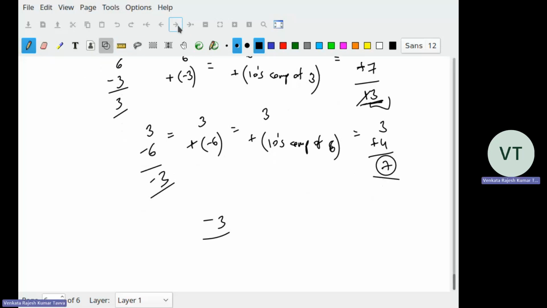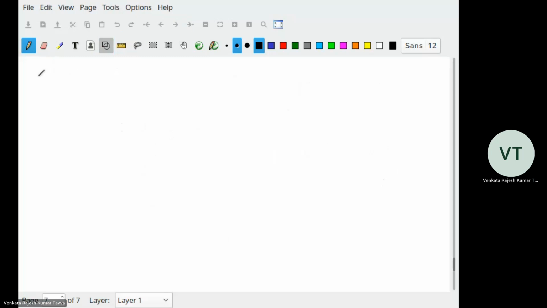That's all. Okay. Now let's do it for binary. Let's take a number like, say, 13. 13 in binary. Sorry, this is in decimal, but in binary, what is this?